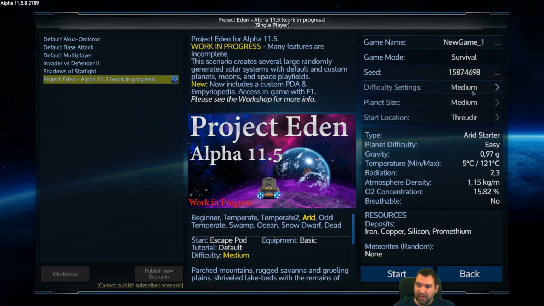So, the difficulty settings I like to leave on medium because for this Let's Play, I'm not going to make things extra difficult because it's only going to be about explaining basic functions, so we don't need to artificially make this game longer. Planet size, I really like this on large because larger planets usually have more and thus better POIs. So I'm gonna set this to large and we'll see what it gets us.